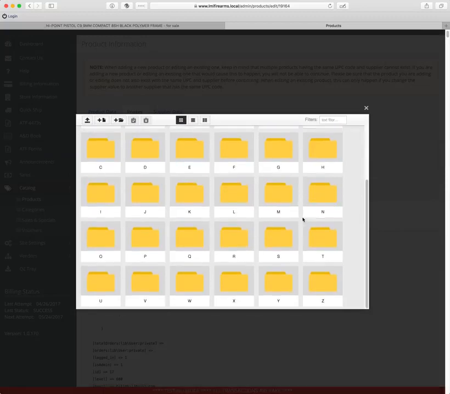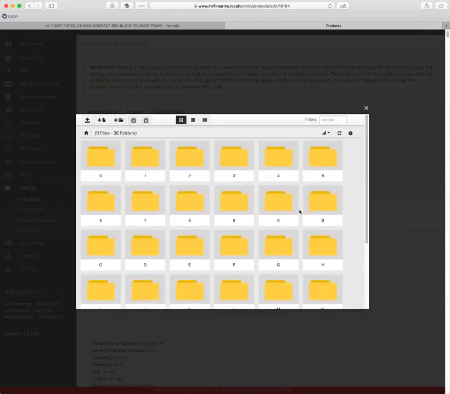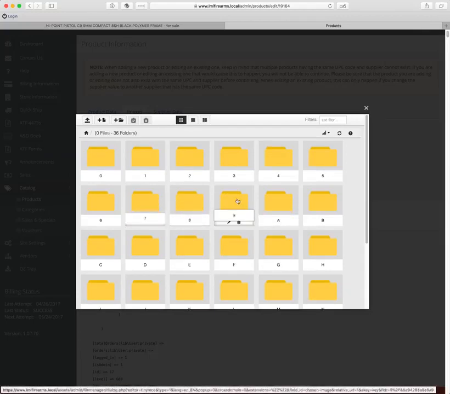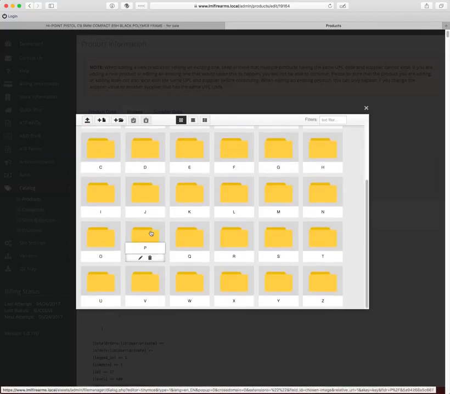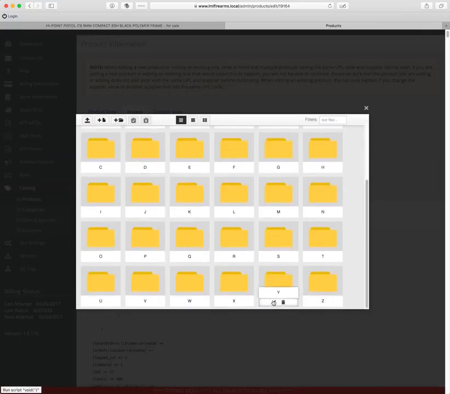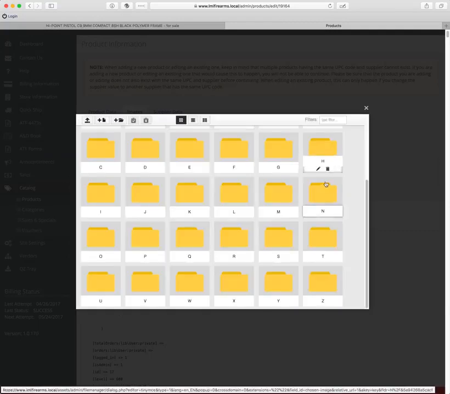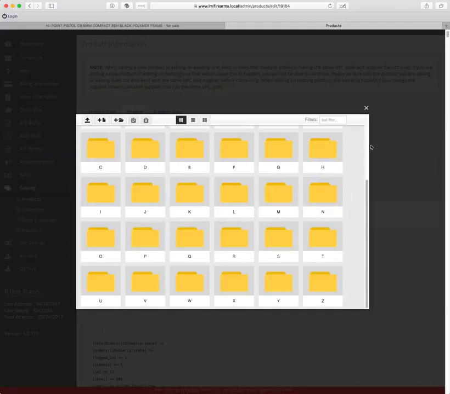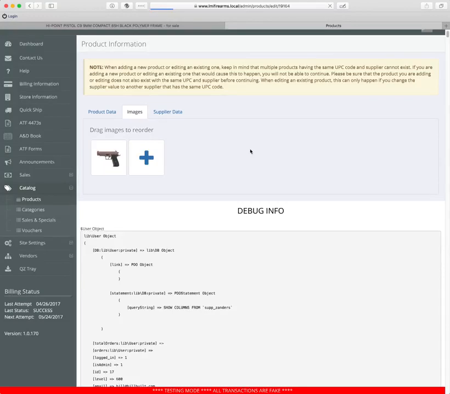You have to break it up, or you would have one folder with literally hundreds of thousands of images. So even though I'm breaking it up based on what they start with, you're still going to have a lot of stuff in here. For whatever reason, it's not wanting to open for me. I think I might need to refresh or something, or it might be my browser. I'm using Safari.